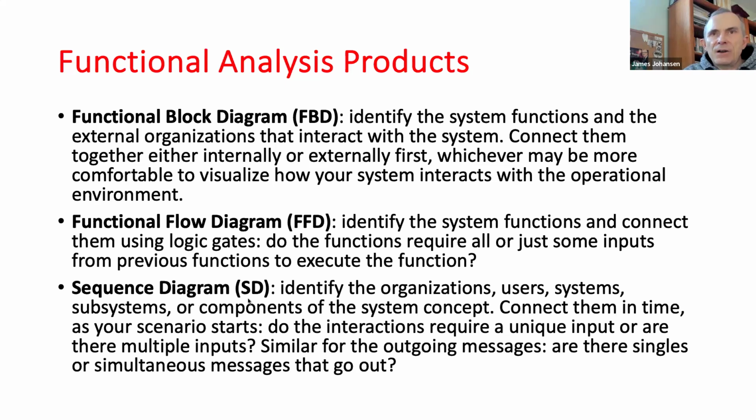And then a sequence diagram, this is the name that's also for yet another SysML diagram type. And so it identifies the organizations, users, systems, subsystems, or components of the system concept. It connects them in time. And so this is a temporal relationship as your scenario starts. Do the interactions require unique input or multiple inputs? Similar for the outgoing messages, are there single or simultaneous messages that go out?